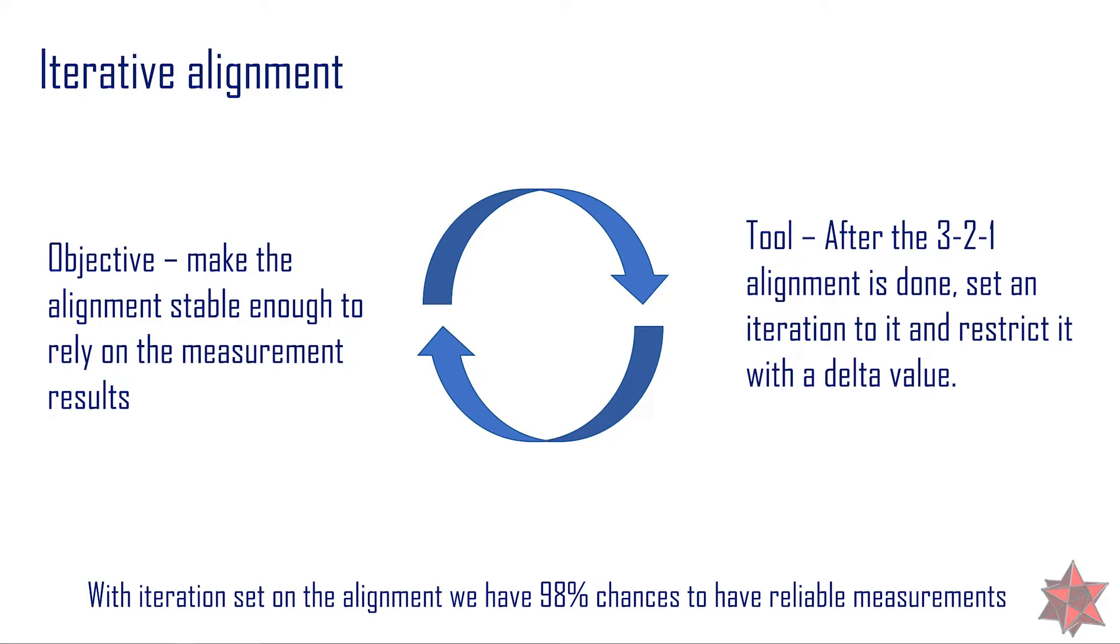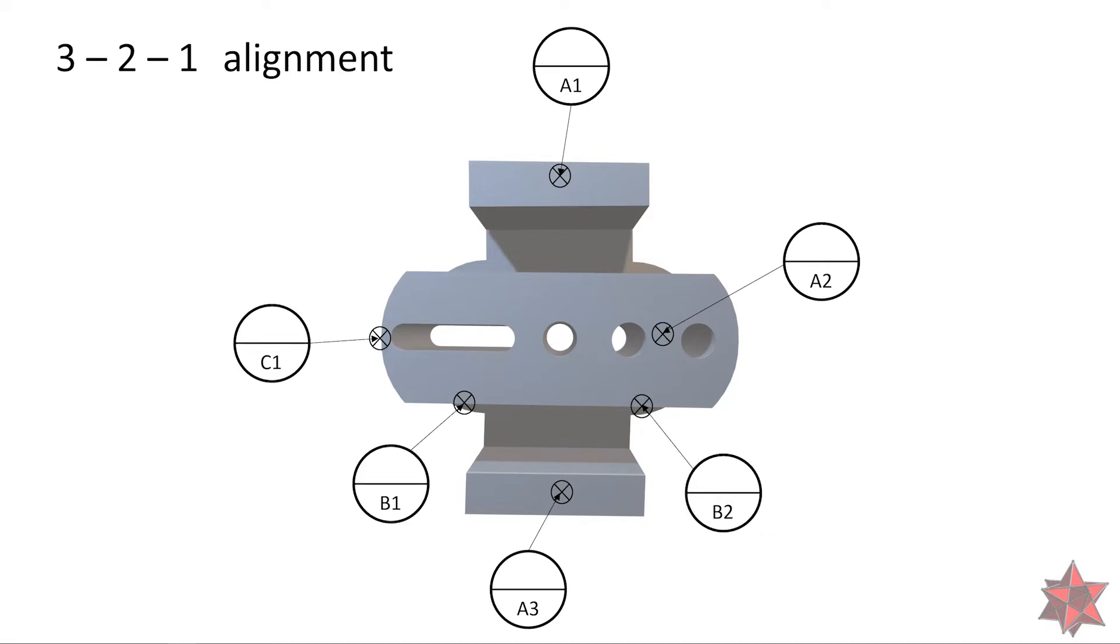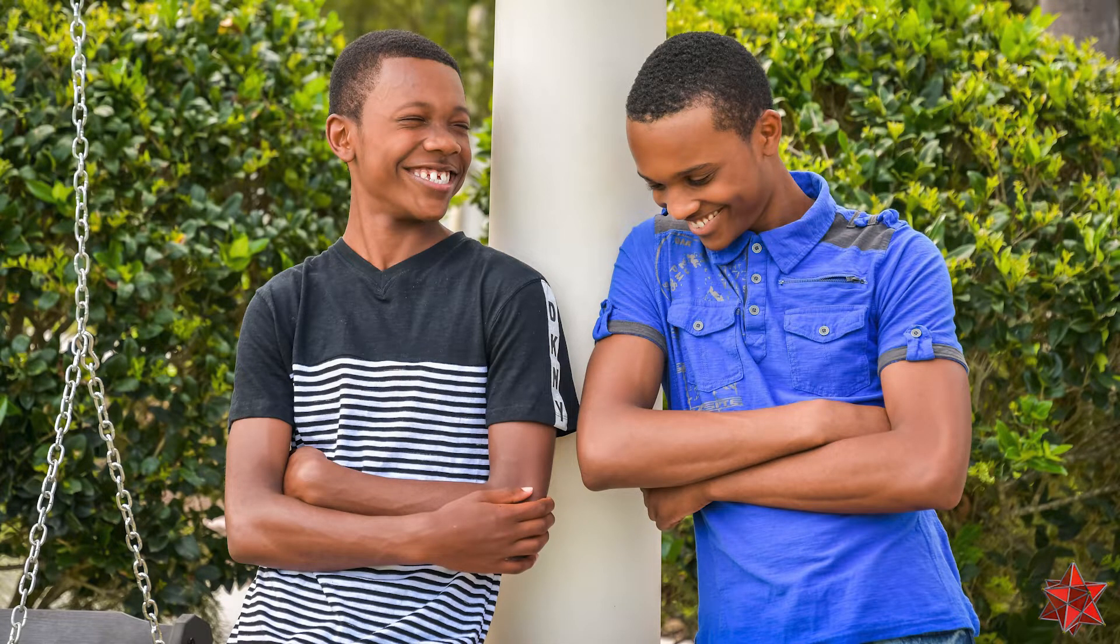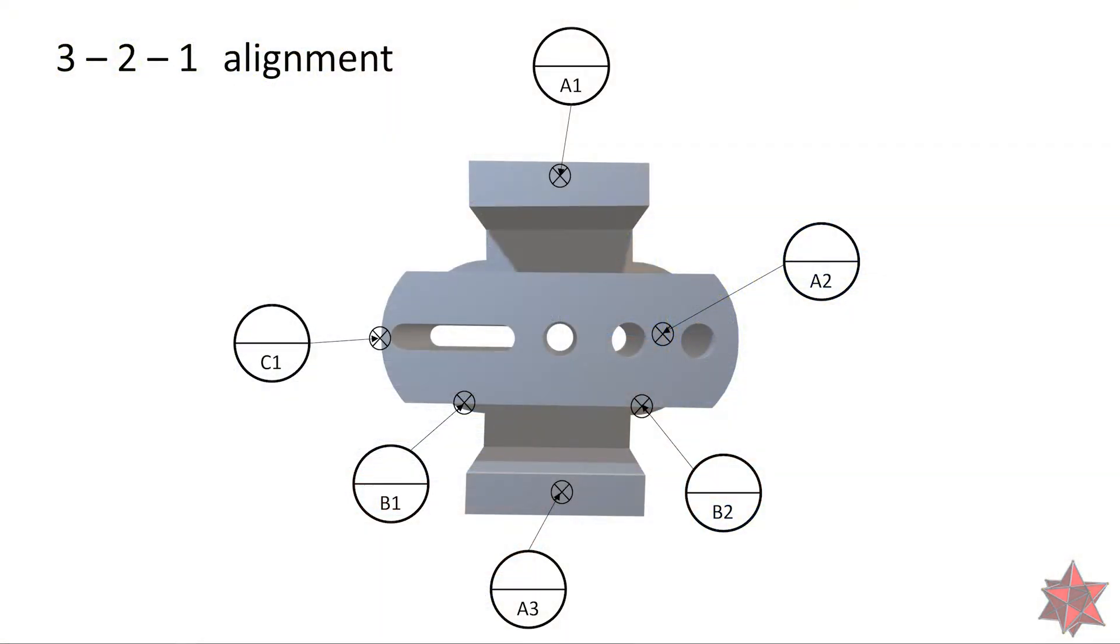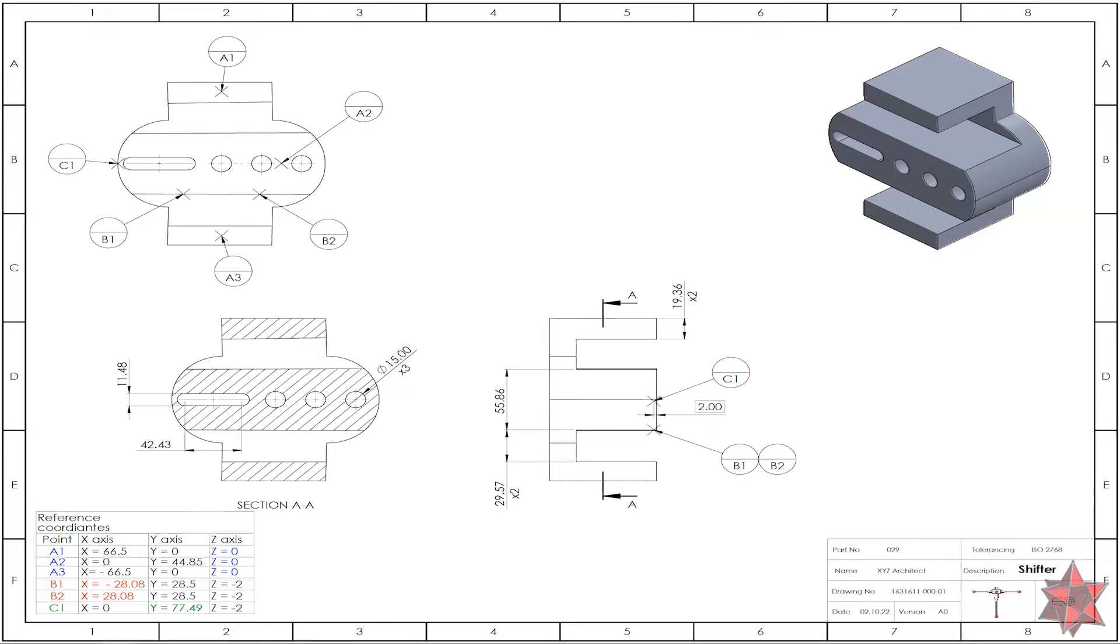3-2-1 alignments are used mostly on parts with unregulated geometric form, so it's necessary to specify all three coordinates of all six points. I'm guessing I don't need to tell you why six points in 3-2-1 alignment. In order to explain iterative alignments, I put together this part and its technical drawing right here that we can see, from where we are going to talk about only the alignment, these datum targets right here.